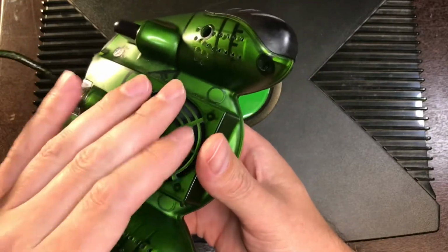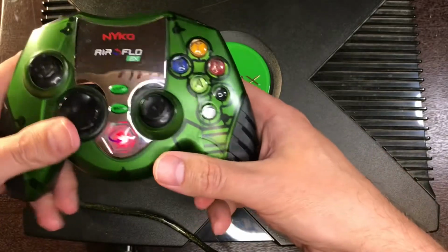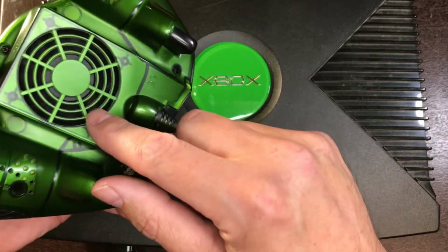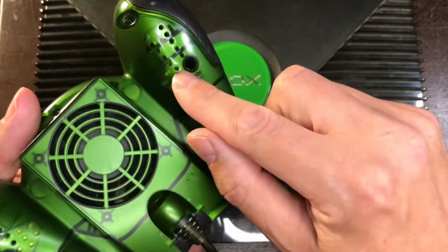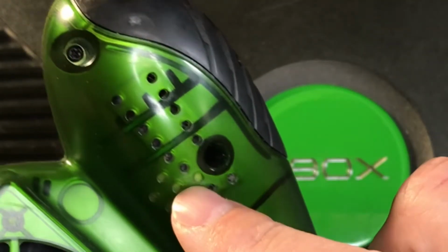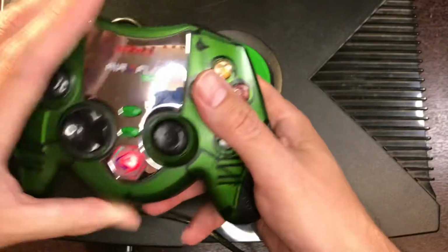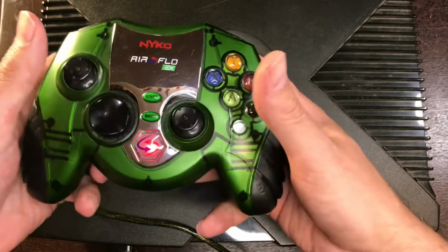So, what is the point of having this fan blowing here while you're trying to play? I mean, is it trying to cool your hands? Well, of course it is. However, this fan is the intake. This is drawing it in. All these little perforated holes here in the bottom and these giant vents on the side, that's where the air's blowing, right into the palm of your hands.